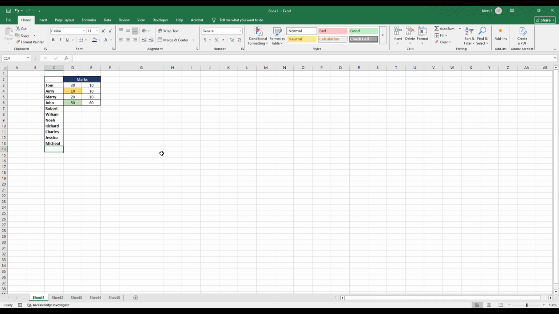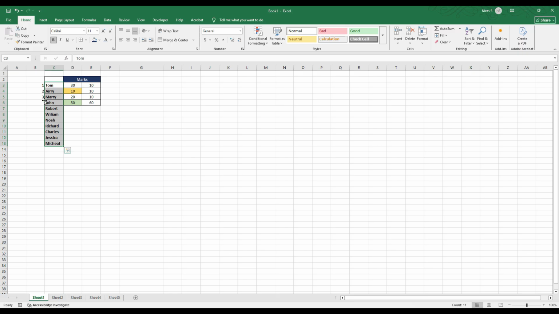Now say for example I want to see how many people I have added here. One way is you put serial numbers here, say 1 2 3 like this. The other way is you just select it. You select the number of rows and automatically the count appears here. If you see here, the count is 11, so I have added 11 students.